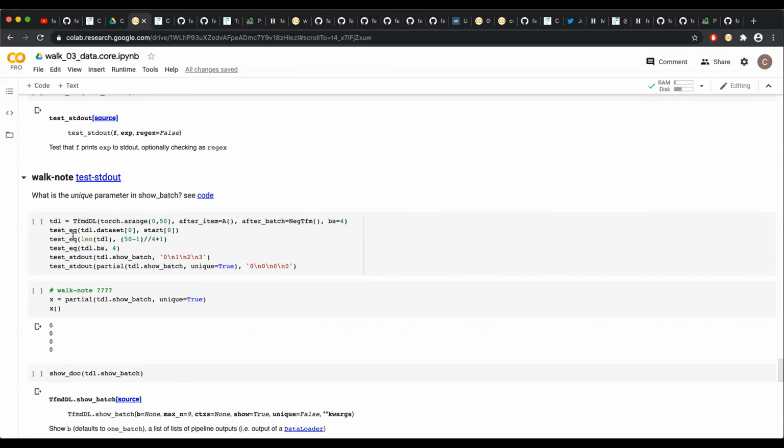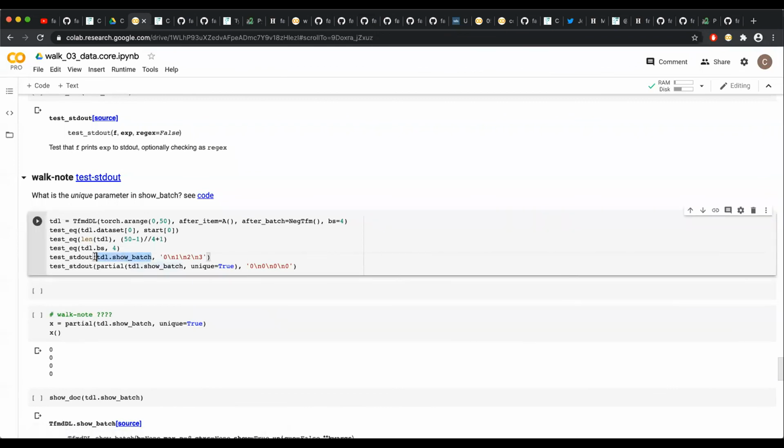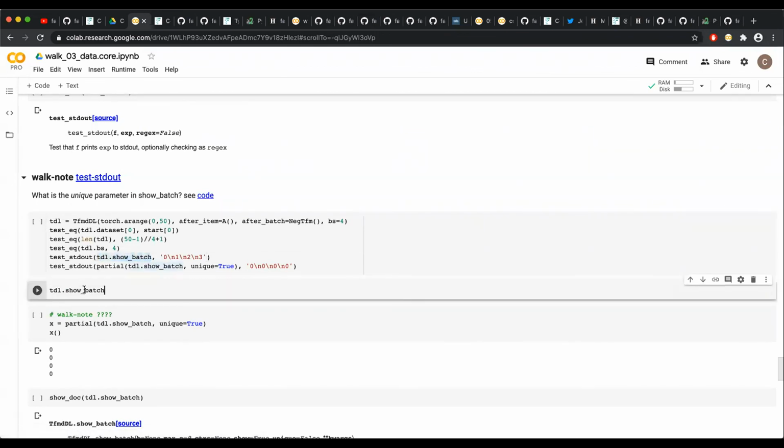here. So we have the same list of 50 numbers, and then we say that we're gonna test, this one is fine. We're gonna test that if I show the batch, my values are gonna be 0, 1, 3. That seems really straightforward because I just have the list, right? And we're saying I'm gonna get that batch. So if I do, for me transform order, I just wanna show my batch, I should get a list of 0, 1, 2, 3.